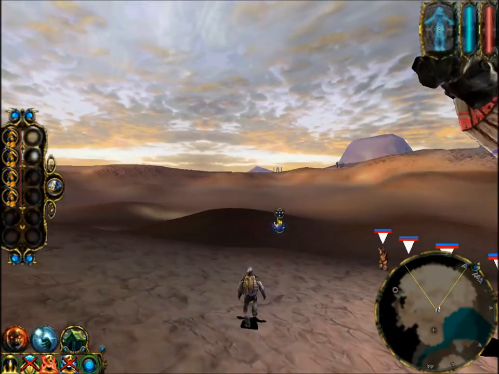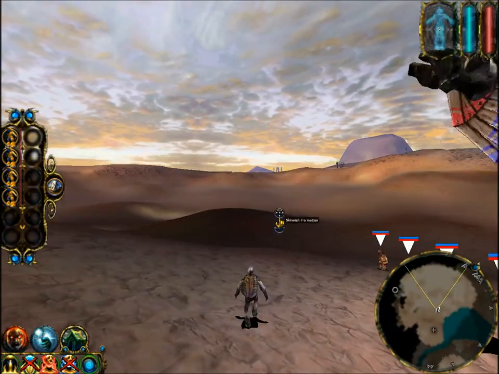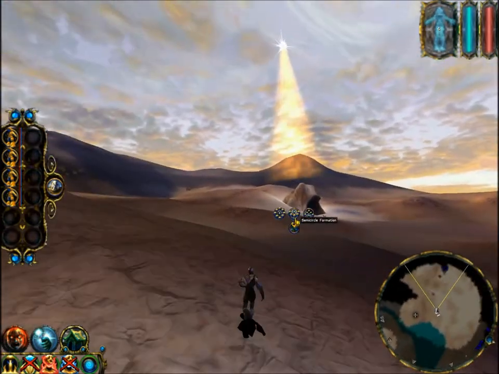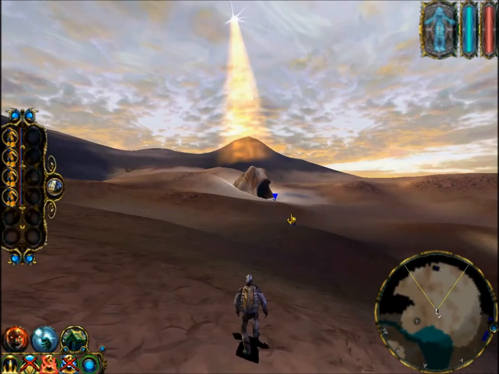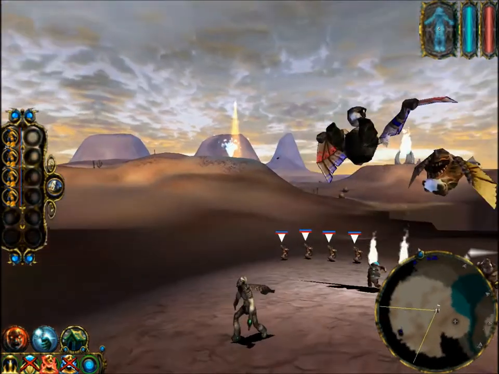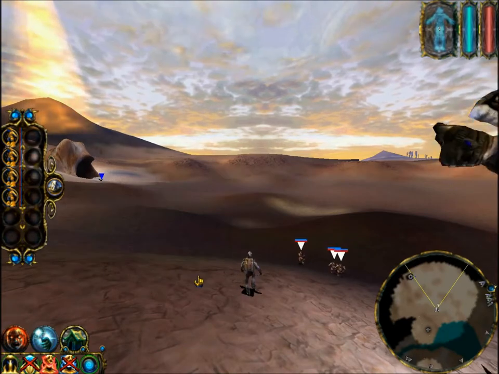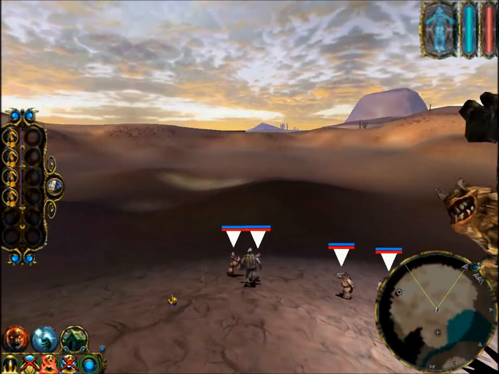So I'm going to change the formation to skirmish. No, not skirmish. Let's see. Yeah, semicircle. So I'm gonna use the semicircle formation. See, there's the enemy right over there. Move. Right, as you can see.